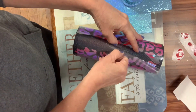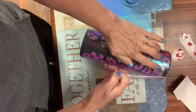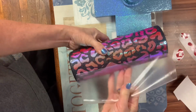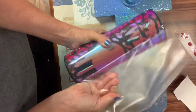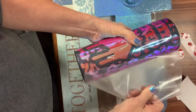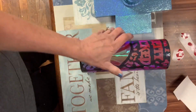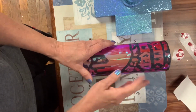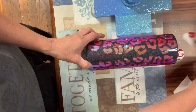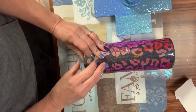Make sure you are not pulling too fast and not pulling upwards, but pulling your transfer tape on an angle. It's kind of hard, if that makes any sense. Get that off, and make sure all your vinyl is adhered to the cup really well. This is permanent vinyl, so it's stuck really nicely. For my bare spot, I'm going to hand place the row of spots that I cut off so that they fit in the spots nicely and they flow.